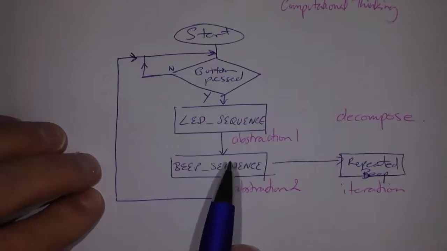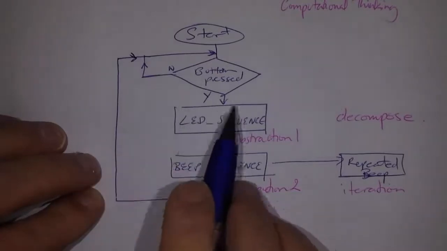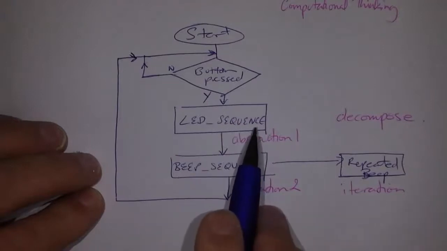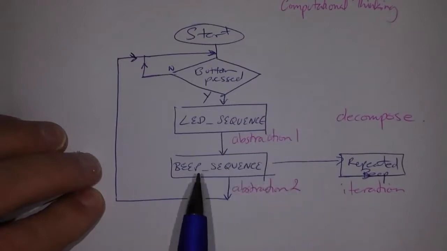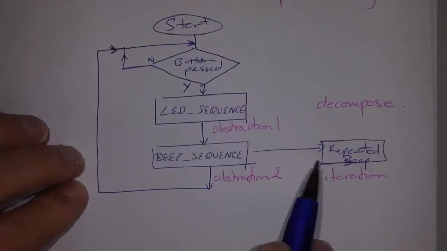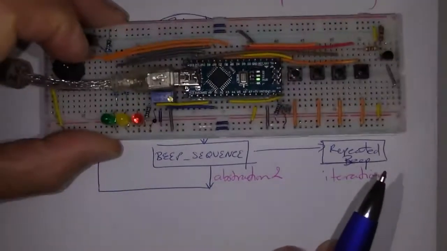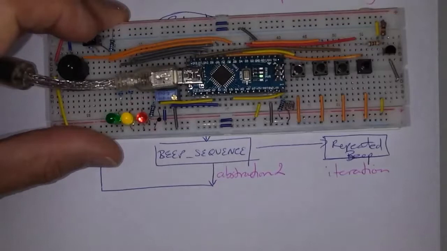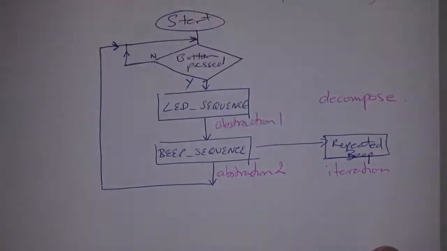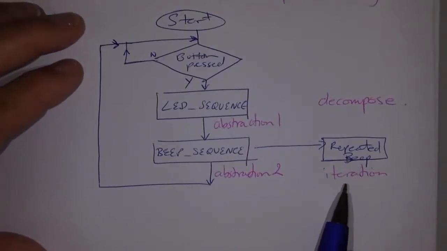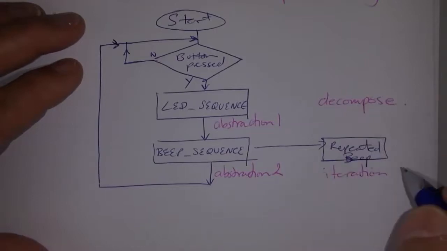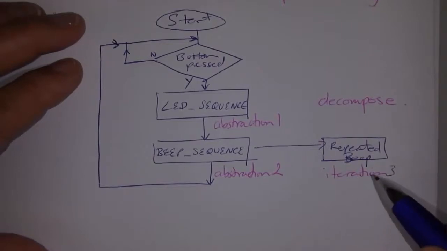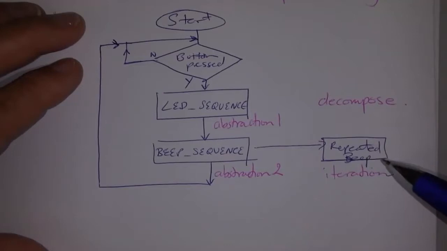This is what I'm trying to achieve, is some computational thinking. What are the abstractions? What can I decompose them into? Of course, the LED sequence can be decomposed further into turning on and off LEDs. The beep sequence can actually be decomposed further into repeated beeps. Listen to the number of beeps. So that's just a repeated sequence. And the iteration is, of course, keep beeping until we've done it 5 times. So that's an iteration. And so we can further decompose abstraction 2 into abstraction 3, which is a single beep, and then we can do it multiple times.